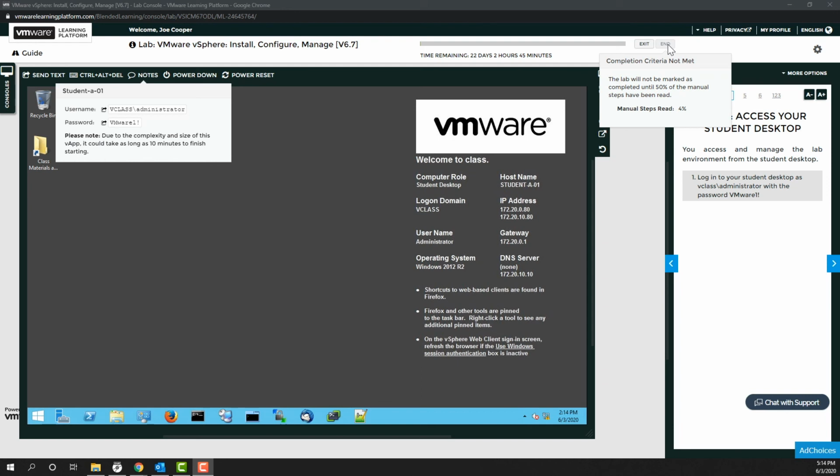I'm done with the class. I've completed all my labs, right? Once you hit that end button, you cannot come back to these labs, even if you're within that 30-day period for which you have access to the class. Also note here that it says that in this case, I have not met the criteria for completing the class. You actually have to hit at least 50% of the entire lab environment in order to do this. So please keep that in mind.